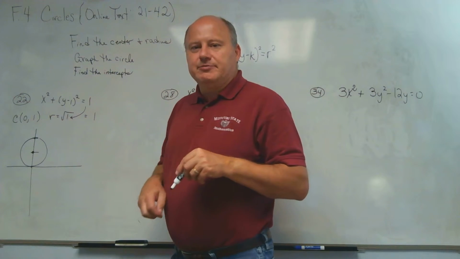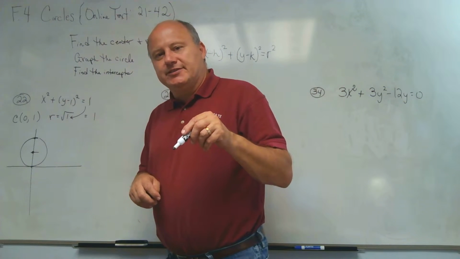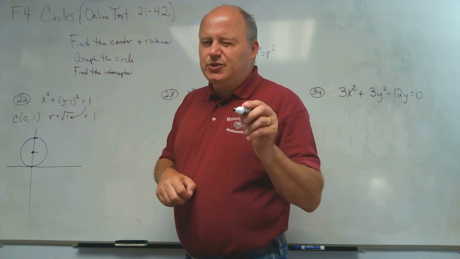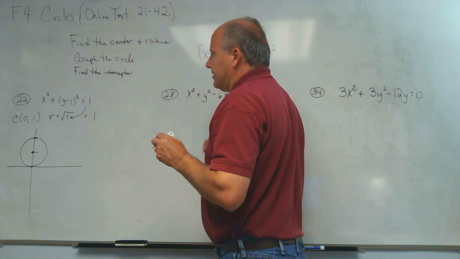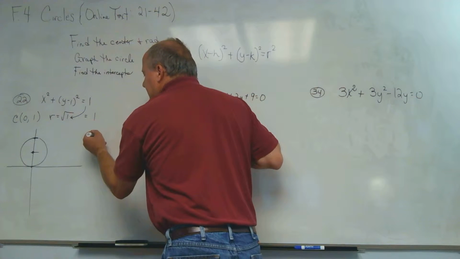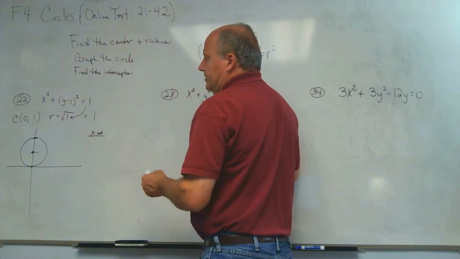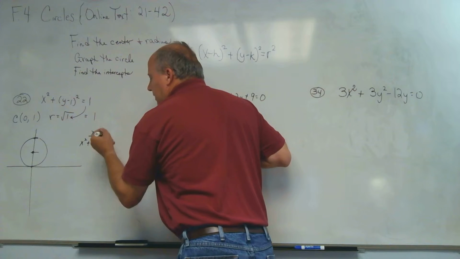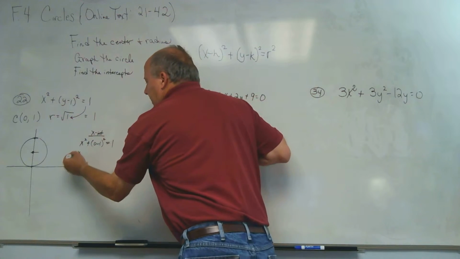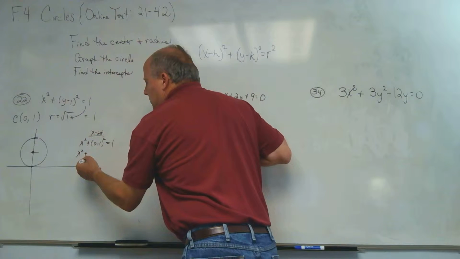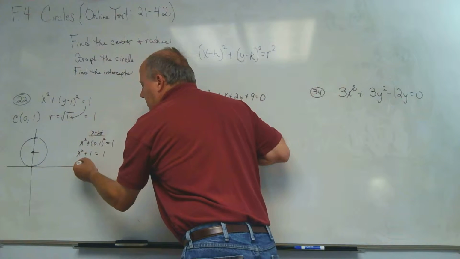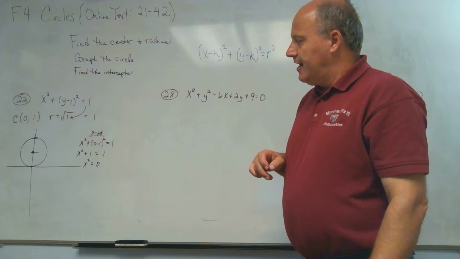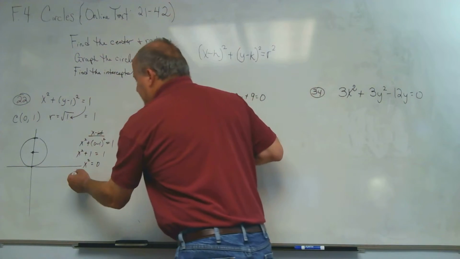But you're like, well, how do you find intercepts in general? You set x equal to 0 to find the y-intercept, and set y equal to 0 to find the x-intercept. So let's do it that way just to confirm our suspicions here. To find the x-intercept, we set y equal to 0. So x squared plus 0 minus 1 squared equals 1. And so x squared plus 0 minus 1 squared is 1, equals 1. So let's subtract the 1 to the other side. So x squared equals 0. And then take the square root. So the x-intercept is at x equals 0.